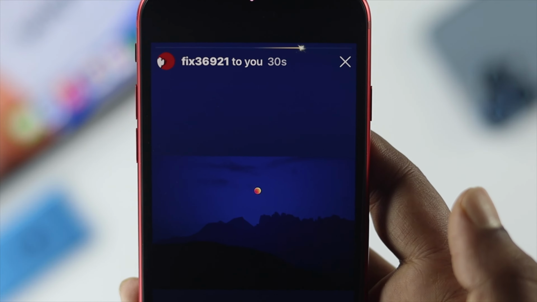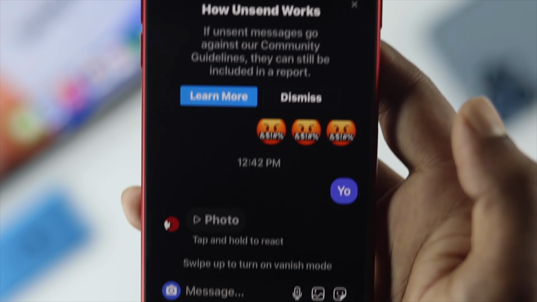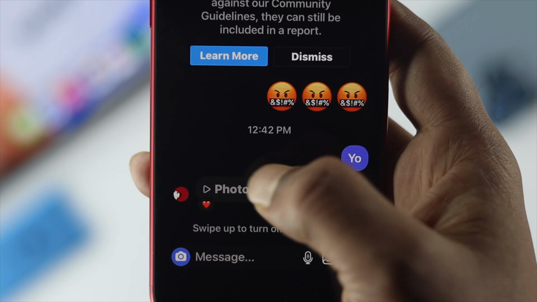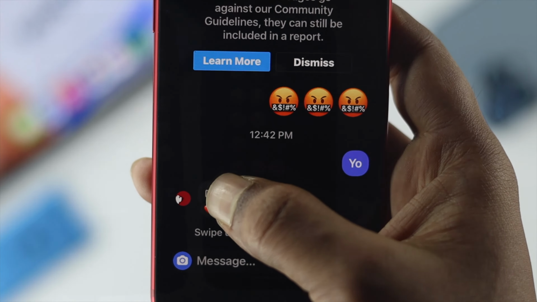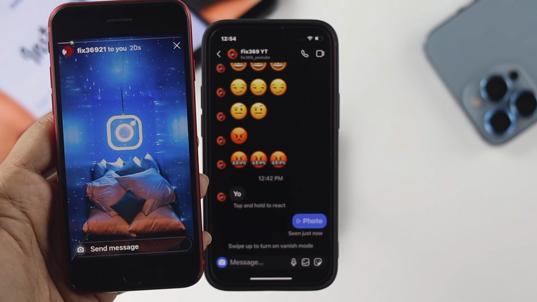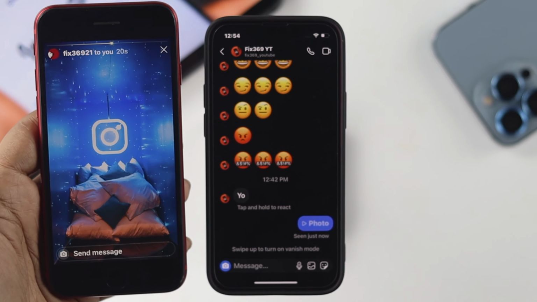And this time we're going to talk about how you can use the disappearing option for your pictures and videos. Now imagine you're trying to send a picture or video to your friends, for example, and you want them to be able to see that picture or video only once. Now how can you do it?